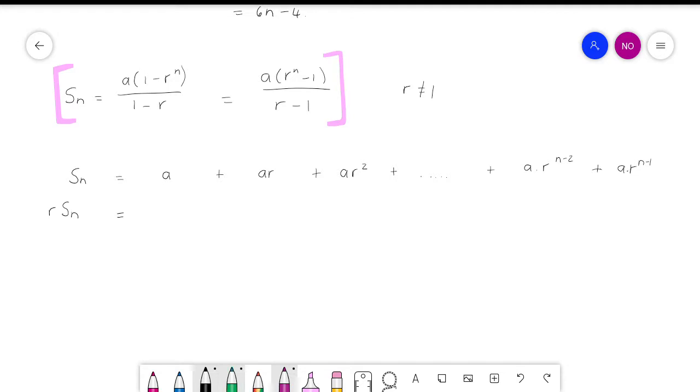So wat gebeur met hierdie ene wanneer ek hom vermenigvuldig met r? It becomes AR. So in other words, it looks the same as that one. Good? Wat gebeur met hierdie een as ek hom met r vermenigvuldig? It becomes AR squared, so it looks the same as this one. The arrows are not important. It's just to show you what I'm doing. You don't have to draw in the arrows when you're proving this. Okay? This one becomes AR to the power of 3.